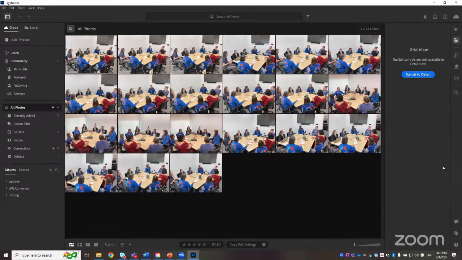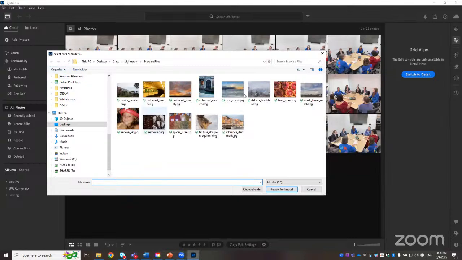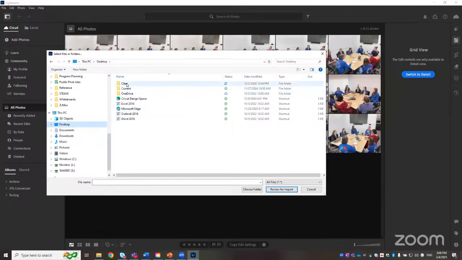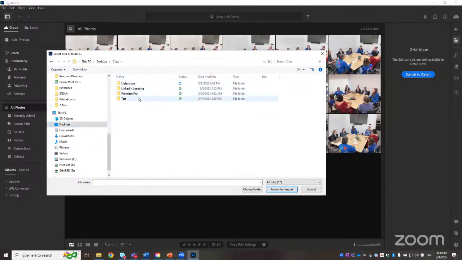So we're going to start with importing some photos, and today we're going to import photos that are already on our computer. So those are going to be those exercise files that I talked about. So to import photos that are already on your computer, we're going to navigate to this left panel over here, and up at the very top, we can see there is this Add Photos button. So I'm going to go ahead and click on that, and that is going to pop up a little navigator window here. And this is where, if you just downloaded the files and are following along, it's probably going to be in your downloads, but I actually have it on my desktop today in my class folder. So you're just going to go ahead and navigate to wherever your exercise files are located.